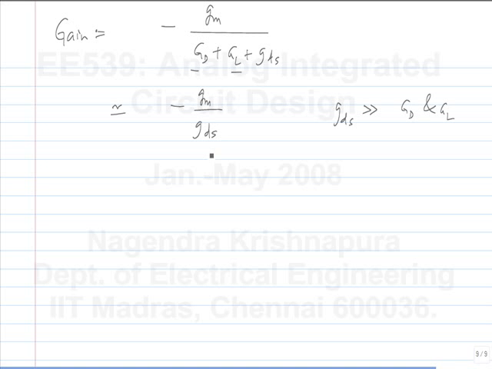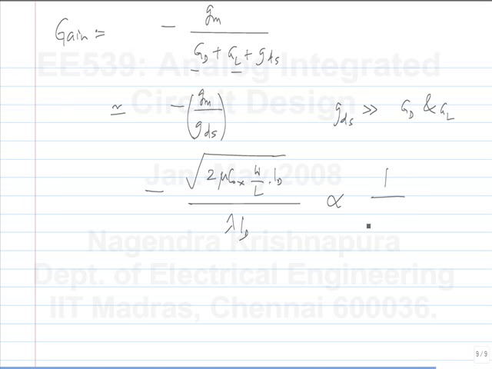Reducing the current. Why does that work? What happens if you increase the current in this case? GM will increase, GDS will also increase. So, in this particular case, both of these are dependent on the bias point of the MOS transistor. Okay. So, if I write it in terms of currents, GM is, okay, and what is GDS? Lambda ID. Okay. So, this is basically proportional to 1 over square root of ID. So, the gain actually falls if you increase ID. So, you have to operate at a smaller and smaller current to get better and better gains. Okay. Does it make sense?